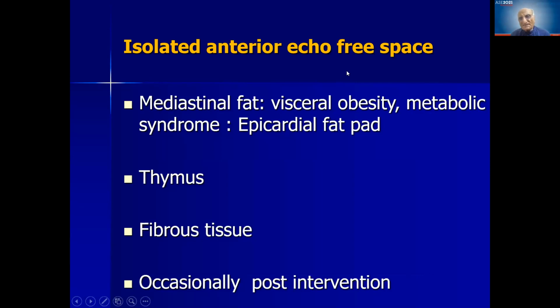Sometimes when we get an isolated anterior echo-free space, we don't give much importance because sometimes it is what is known as an epicardial fat pad, but suppose a patient has had any intervention done, then sometimes it can be a localized anterior effusion. Otherwise, usually the pericardial effusion is posterior, and if it is associated, the anterior echo-free space, anterior effusion, is more associated with a posterior pericardial effusion. But that depends upon the situation. We hardly see so much of thymus and fibrous tissue, but an epicardial fat pad is found in obesity, metabolic syndromes, and all these fats can produce an isolated echo-free space, which is isolated anterior.